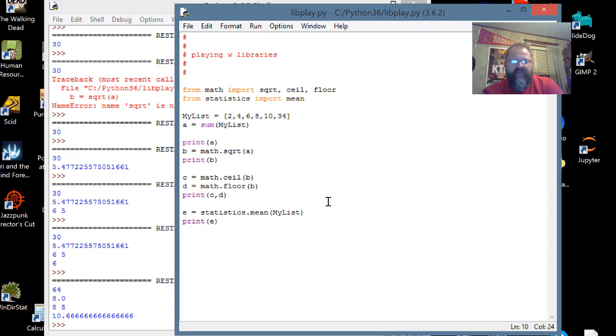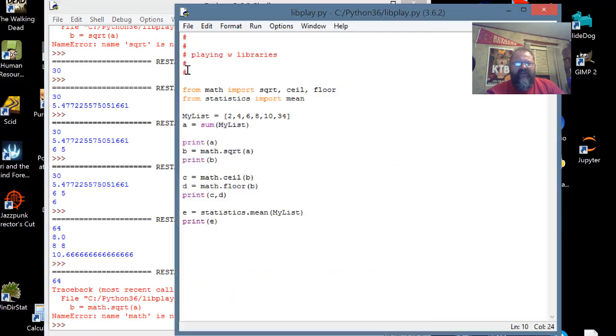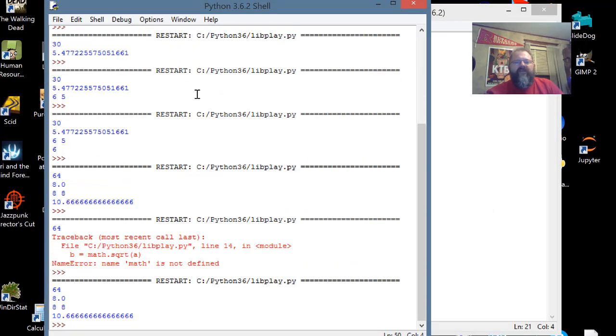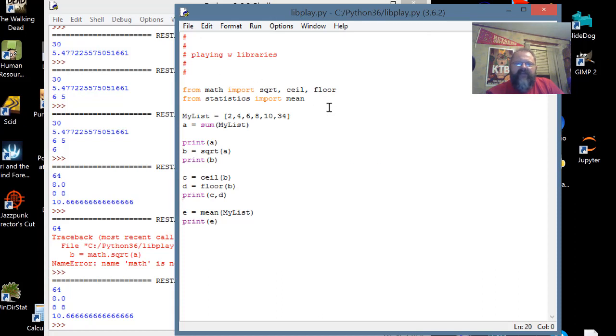So now if we run things, it breaks. It says, wait, something's wrong here. I don't understand. When we map, it's called a mapping. When we map the function to the library, we no longer need the prefix. Okay? So if I come here and I start getting rid of all of these maths and even this statistics, what's going to happen? I rerun, and now I'm back to normal, and now it's running again. Because what I did here was I mapped it to the library name, okay? And then I just have to use square root like I tried it first, and then I can just use everything regular.